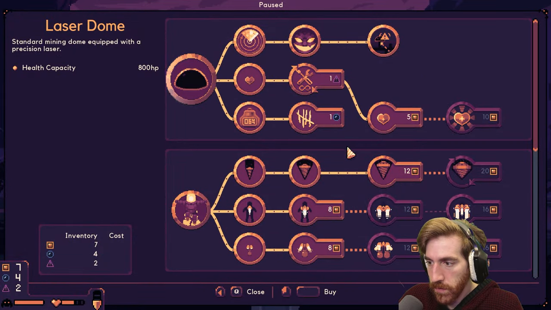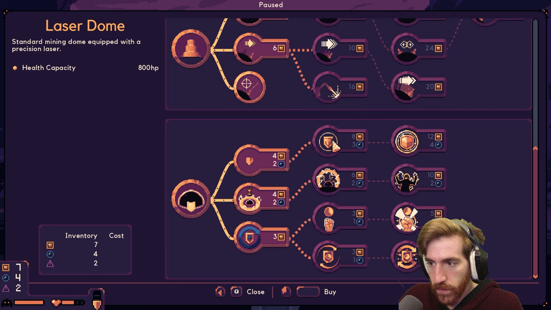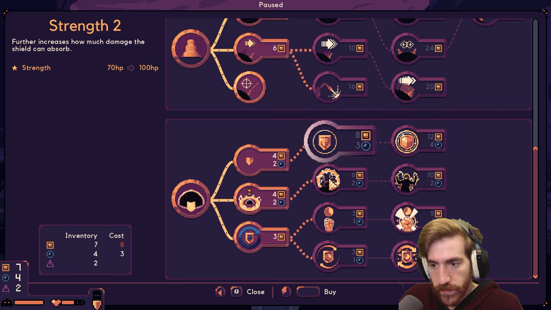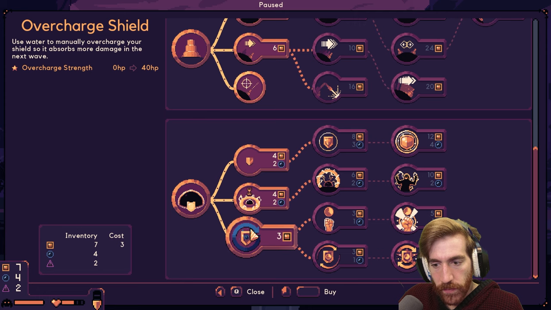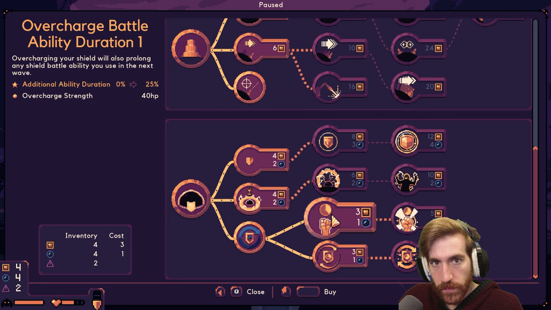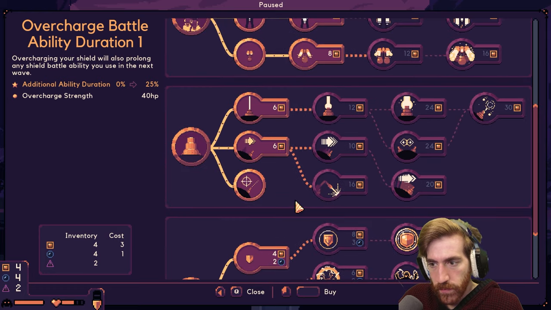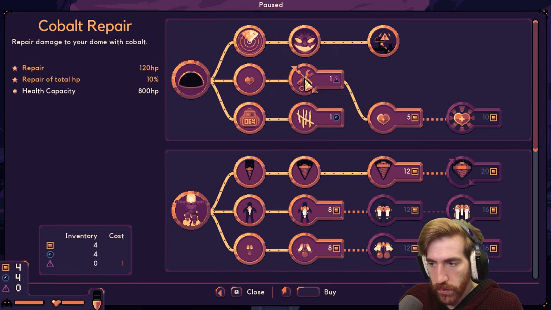Upgrades, please. Anything. Let's see. Yeah, it looks like 12 is our new metric to hit. Further increase how much damage the shield can absorb. Trigger an active combat ability. Guess I'll do the overcharge. Increase how much damage the overcharge shield absorbs. Recharge battle ability duration 1: overcharge your shield will also prolong any shield battle ability for the next wave. Yeah, let's just focus on these for a little bit here. Let's fix up our health, and then go right back down.